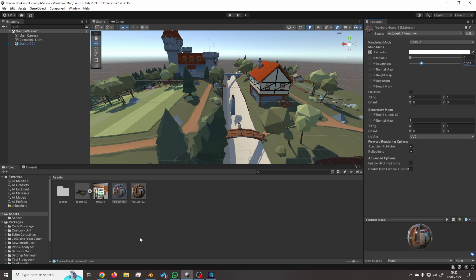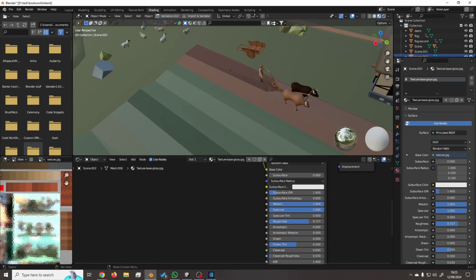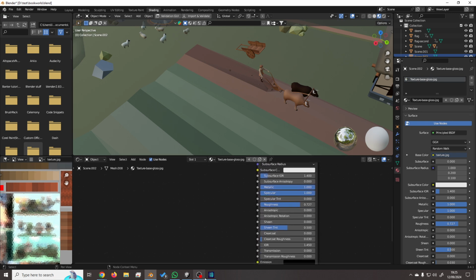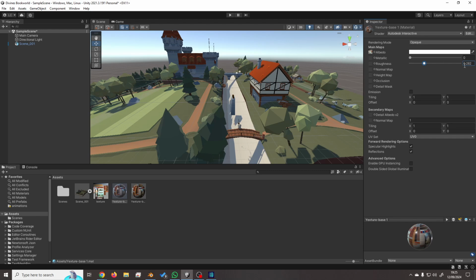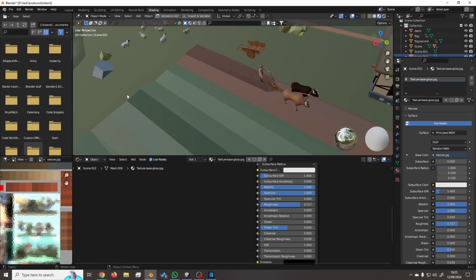I'll just guess for now. Maybe not quite that far, maybe about that. I don't know. What is it on here? It's got roughness of 0.727. So the easy way to do it, to convert it, well, it's actually roughness anyway. I'm not sure why it's quite that high when it says it's gloss, but there you go. That's what it says.